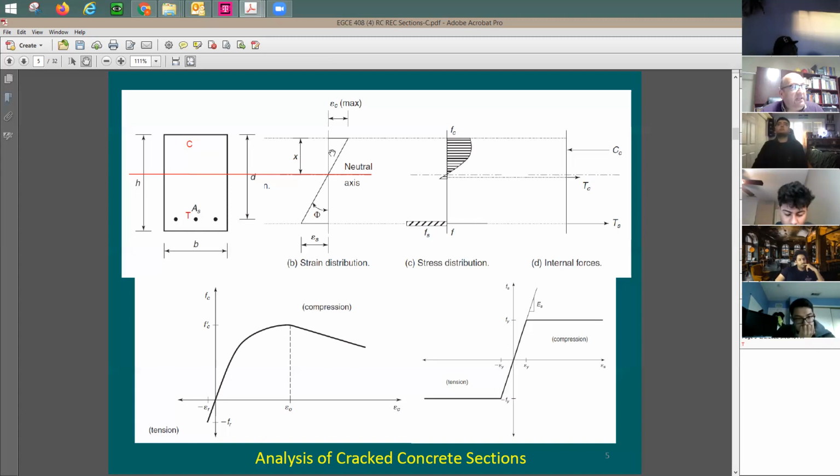Look at the strain distribution here. The strain here is going to be the maximum compression strain, and here is going to be the tensile strain in the steel. In the middle, actually, this line does not exist from the neutral axis to here, because concrete below the neutral axis is cracked and it is not working with us anymore.